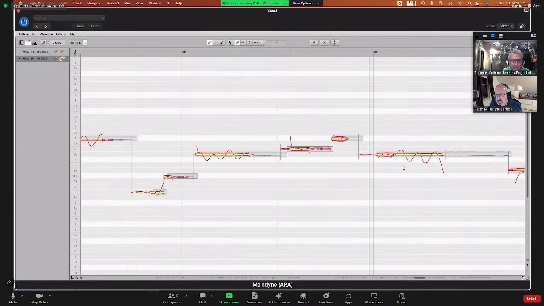So see how this note here, the vibrato is going, but over the course of the note, it's all just a downward trend, right? So I would take this tool and go free, and you see how it now tries to average out the waveform. Exactly. So I could go up the other direction, and I could have it go sharp, or even flatter.